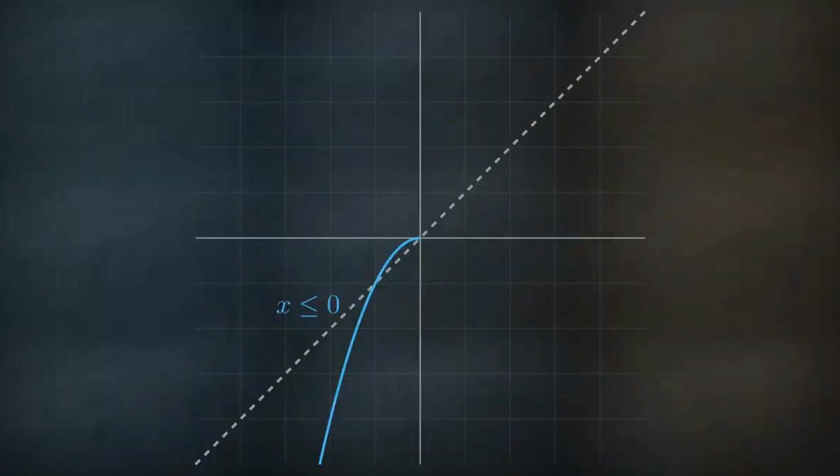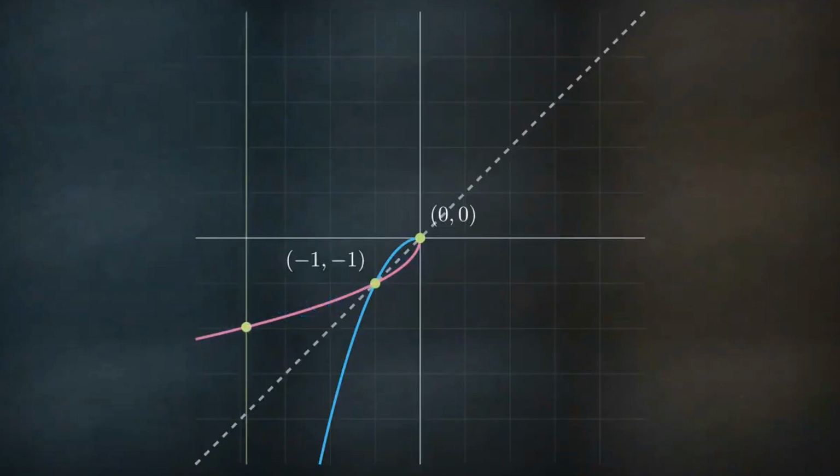Take a second to pause the video and visualize what this single curve will look like when reflected across the diagonal. When we reflect only that restricted domain across the line y equals x, we get a single functional arc. It intersects the original curve at 0, 0 and negative 1, negative 1, and easily passes the vertical line test.